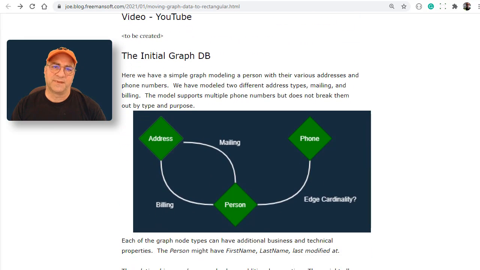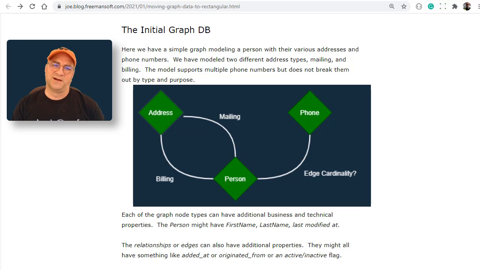So I'm just going to use a super dumb example, and this has major shortcomings. Basically, we have a person at the root of our graph object, because we have a root in this case, and we've got single cardinality mailing and billing address. That's a vertex or a node for a person, and a vertex or a node for address, and then two relationships or two edges for mailing and billing address.